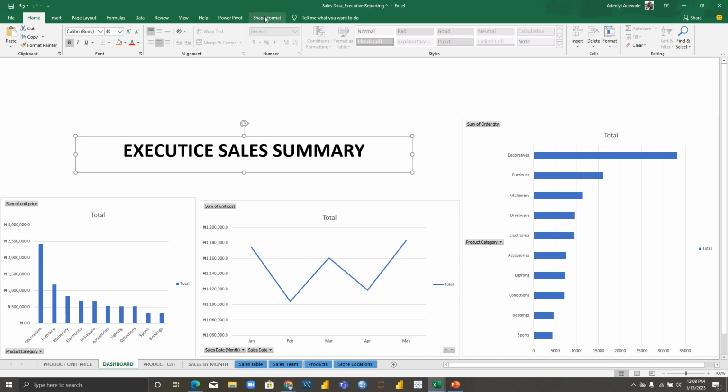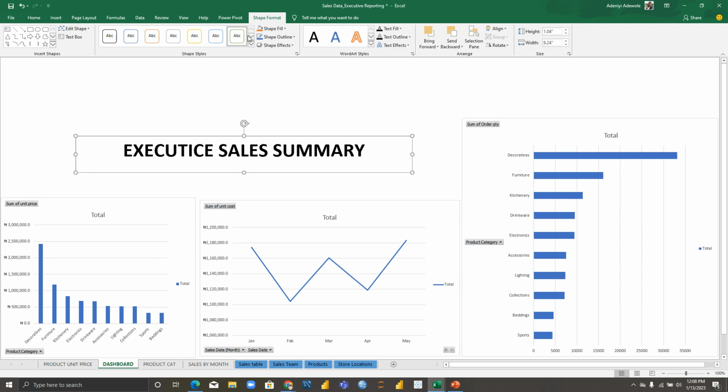So shape format. Let me just do some shape outline. Let me have blue. Shape fill.